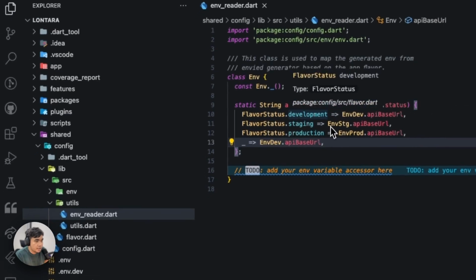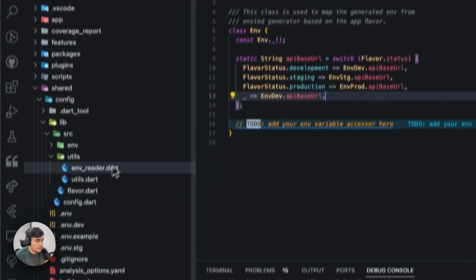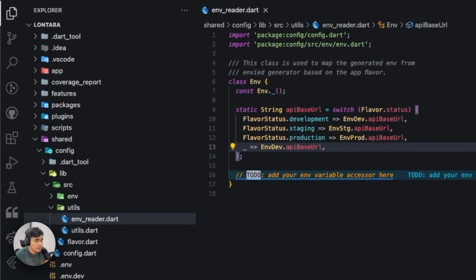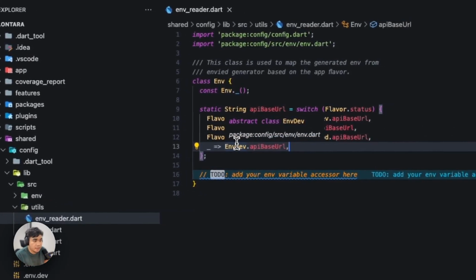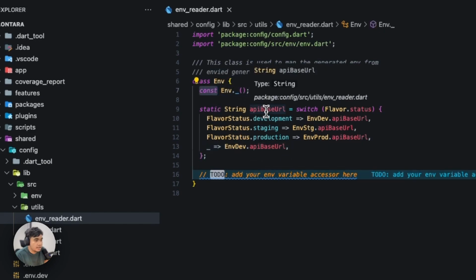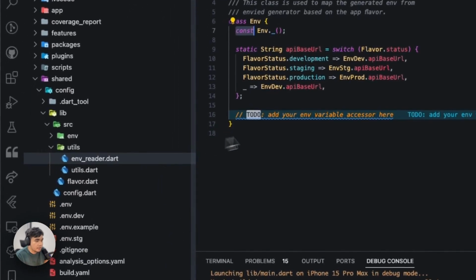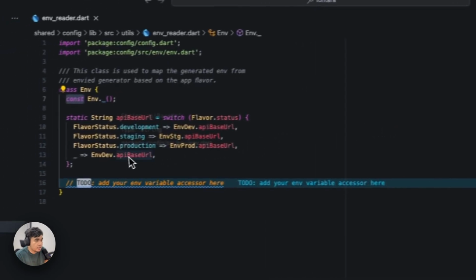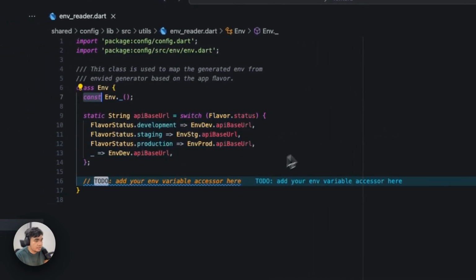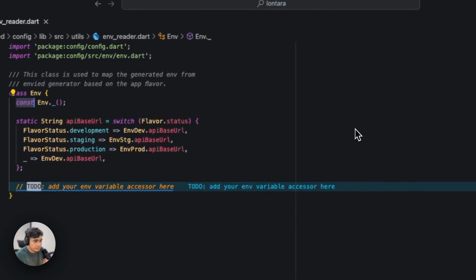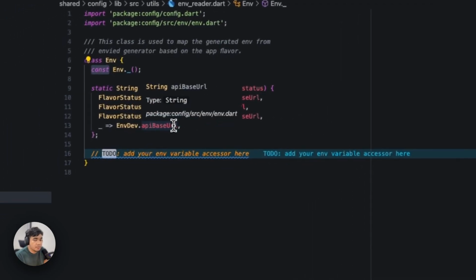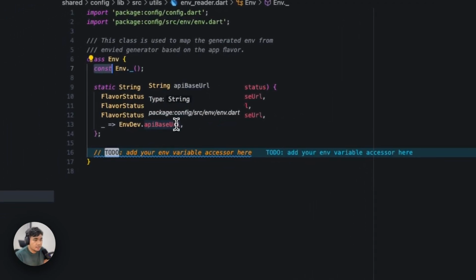And for each flavor, we have dedicated environment files, as I said before. And then it will automatically generate corresponding environment classes. And yeah, this class plays a critical role here because it's acting as an environment reader. As you can see here, I named it environment reader, that will map all the possible environment values based on the selected flavor. And this helps us streamline the mapping process in how we access critical variables.